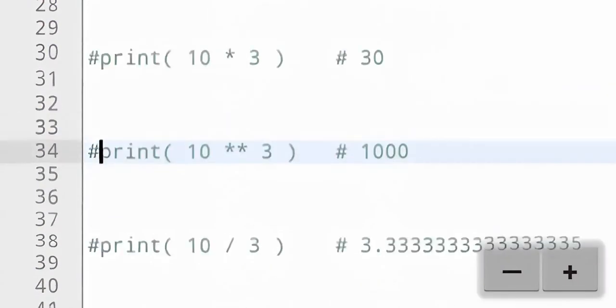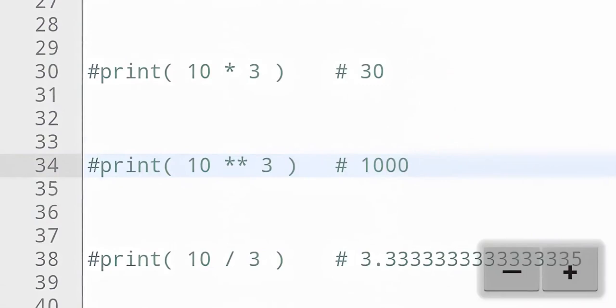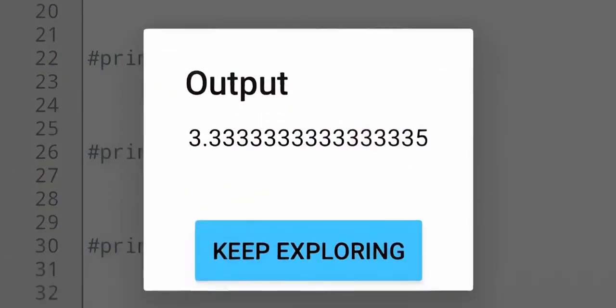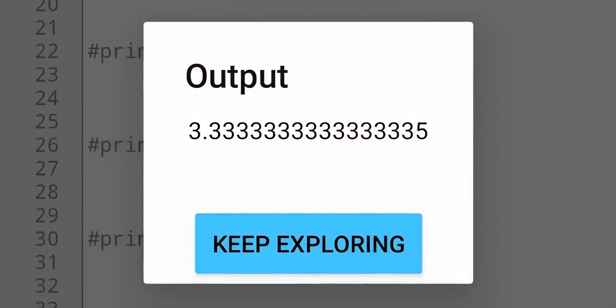Moving on, we have division. You might be used to the other division symbol, but in programming, we use the slash. Here, if I was to run this code, the value would be 3.33333 and so on.